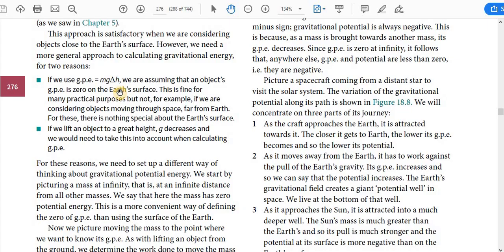But if you consider the number without the sign, that number increases. If you consider the gravitational potential energy with the negative sign, because it's coming from infinity to the surface of the earth, we use a negative sign, and this negative number is becoming greater and greater. So we can say the gravitational potential energy is decreasing when it is coming from infinity to the surface of the earth. Okay, so you'll understand this better.